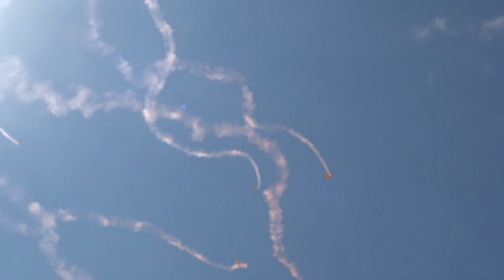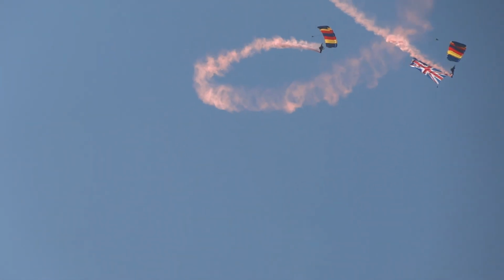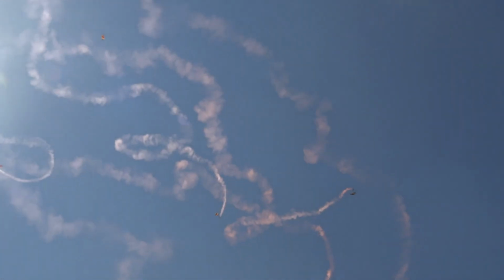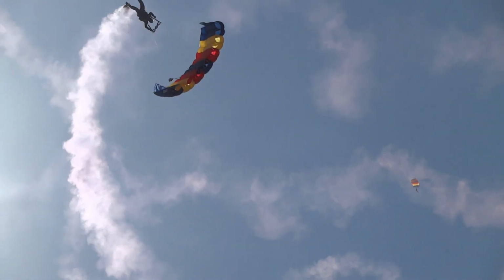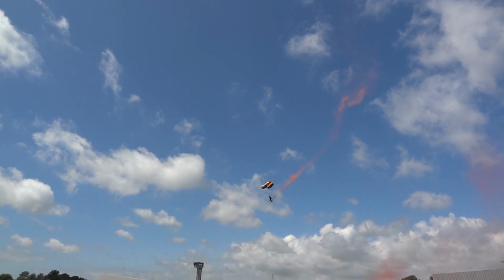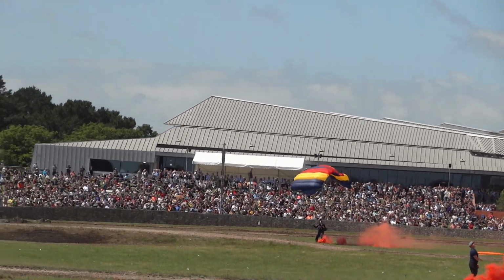You see the Union flag there flying, that's being flown by Lieutenant Andy Swaffield. He's one of the biggest show-offs on the team, so when he comes into land, he does require a huge round of applause. First down is going to be Lance Corporal Chris Sharman. He's our jump master for today. He's going to hook a 90-degree turn in there, get himself on a good line. Pulls a nice big flare. Textbook landing. Big round of applause for Chris there.